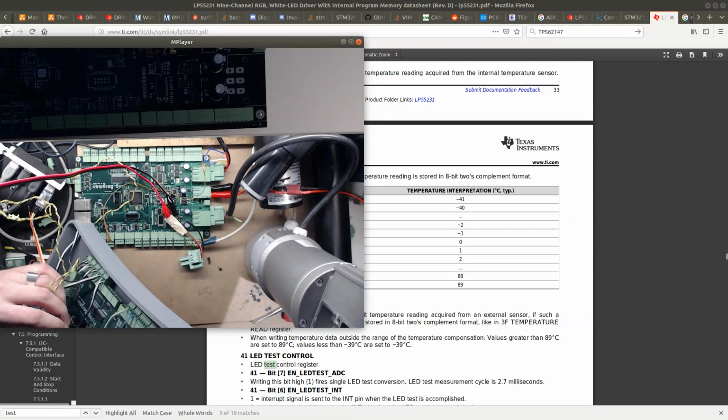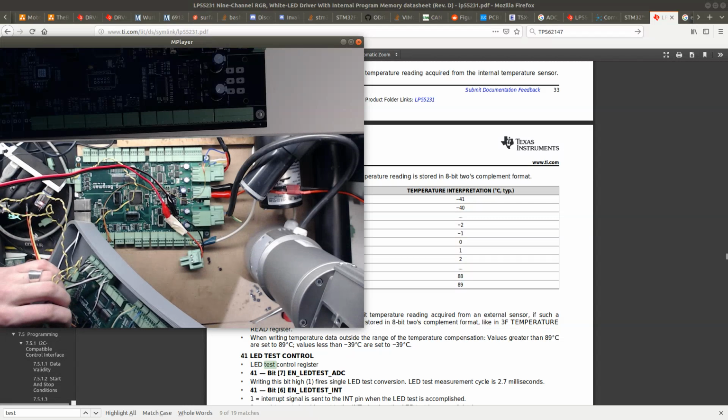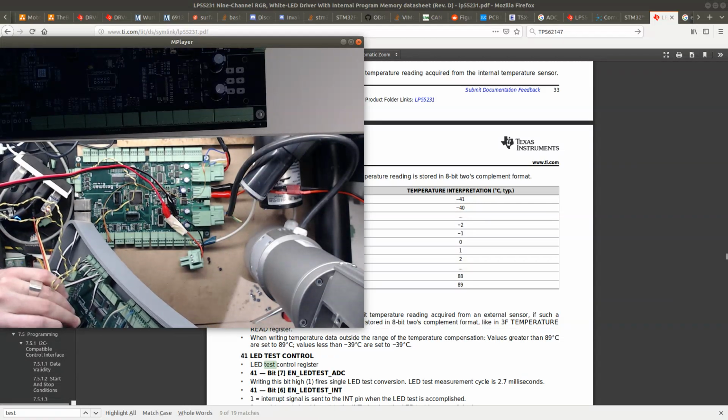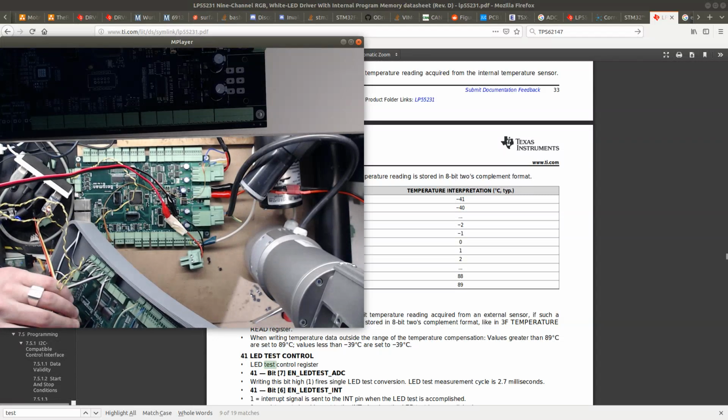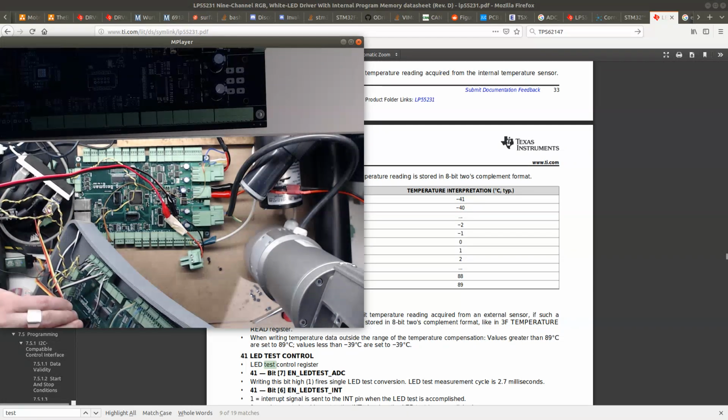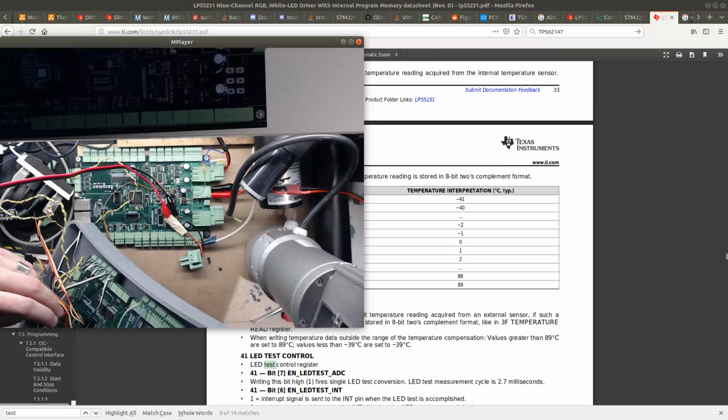Alright, so get the ground connected there, then the terminal, and then the programmer.